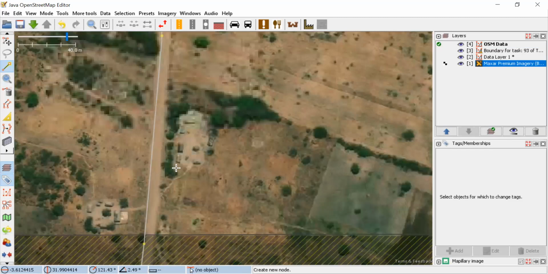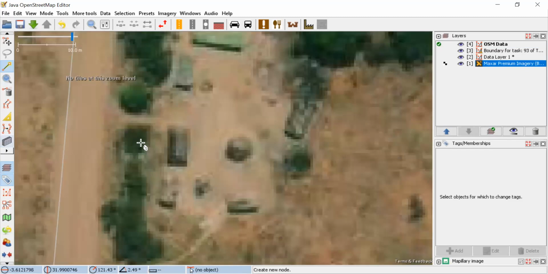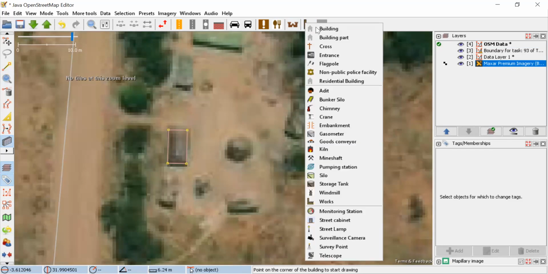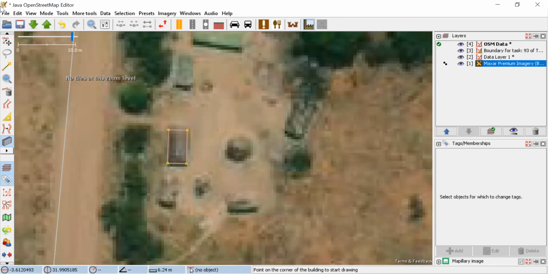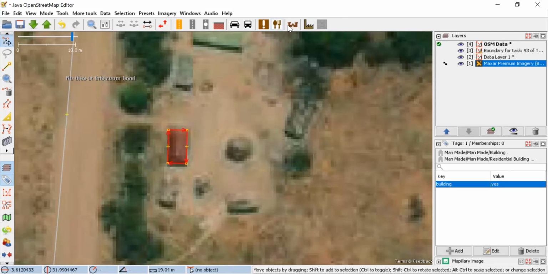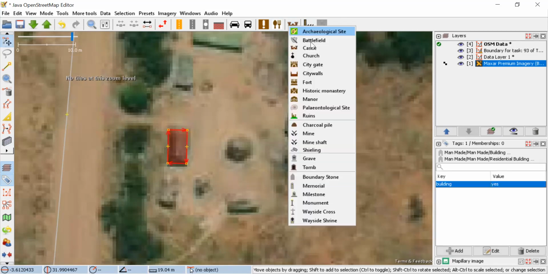So for series, I have to just go here to start building, to map this. Gosh, what did I just select?